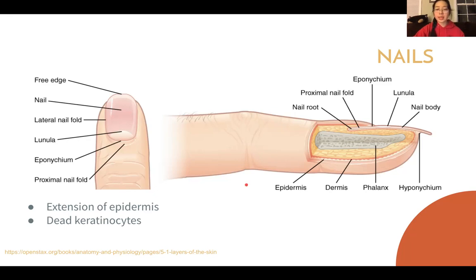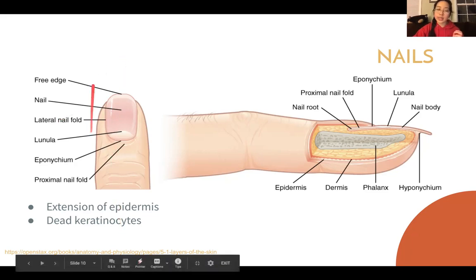This diagram shows some of the basic anatomy of a nail. Highlighting some important things, the nail body is this plate, and it grows starting from the nail root, which is under the skin. That's covered by the proximal nail fold and the eponychium, which are the skin right at the tip of your nail. The hyponychium is the thickened epidermis right underneath your nail. This little white part on your nail that's also labeled here is called the lunula. The two sides of your nails are bordered by lateral nail folds. Remember from the previous unit that lateral means toward the side or away from the midline. This isn't the midline of your body, but it's the midline of the finger. So they're toward the sides.